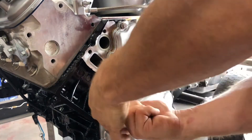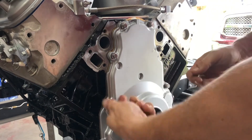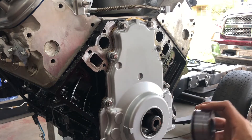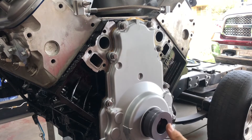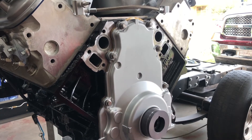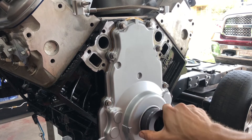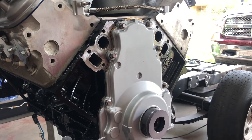I just bought an alignment tool from Sack City Corvette. Basically, once your front seal is out, your alignment tool will just go over the crank snout — just like that. It self-centers your cover for you, it aligns the cover so that whenever you torque it down it shouldn't have any leaks.